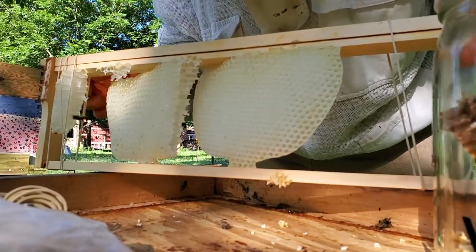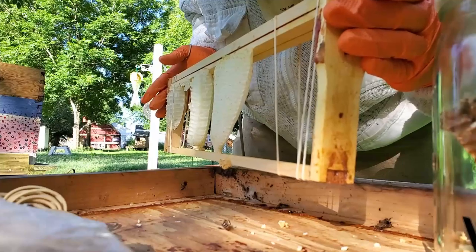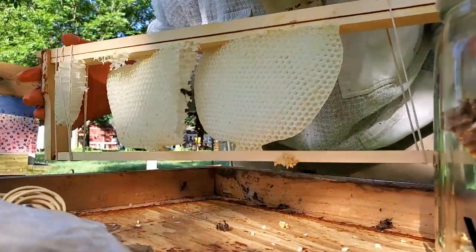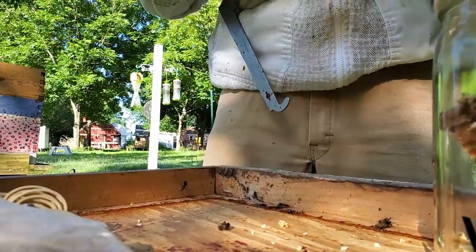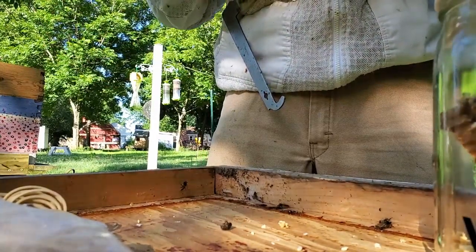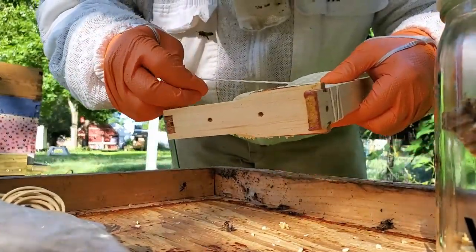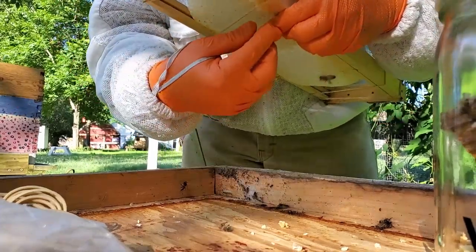You most likely do this if you're doing a cutout, but if you have foundationless and you left it like I did and it got all crazy, you're going to end up doing it just like a cutout. So we're going to push until the wax is nice and straight. And then all I'm going to do, super simple, is grab a rubber band and put it over.